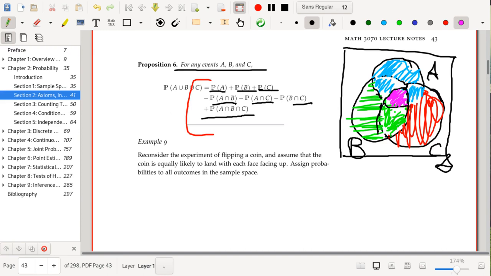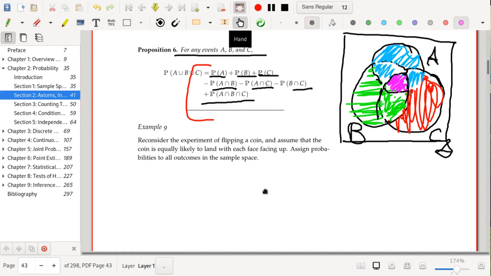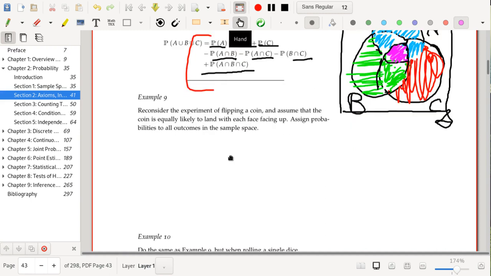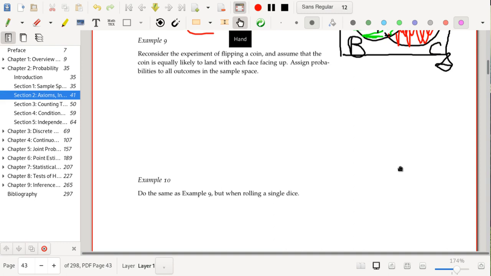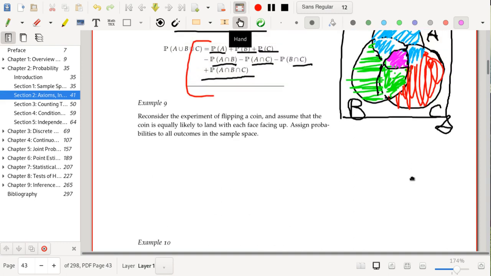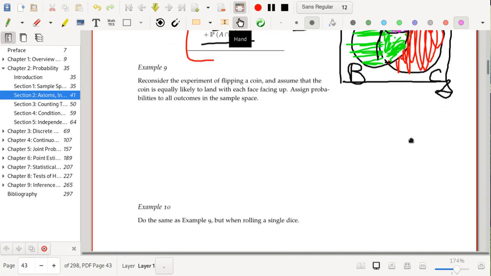So everything has been colored exactly once, and we're able to compute the area of how much we've colored, in a sense. So we have what we need. Not exactly a proof, because we need to do some of that tricky algebra business, but we're not going to bother with that. This should give you an idea of why it's true.